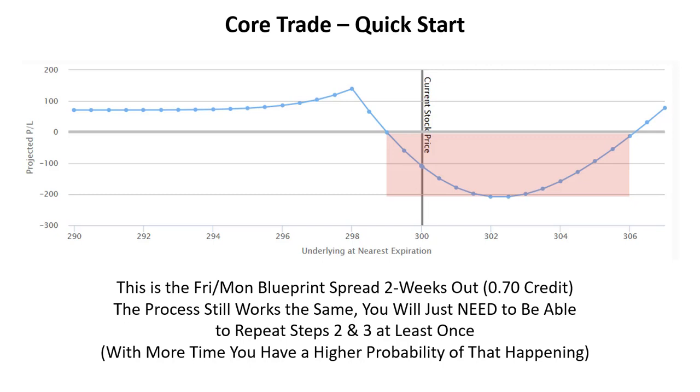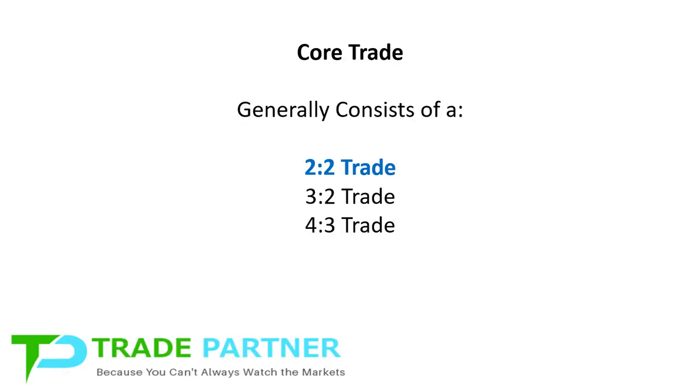I'm going to have the market move quite a bit, and my options, if you will, are limited for doing that, because I cannot get rid of one of the shorts. If I get rid of one of the shorts in this example, I create a debit, or I create risk to the downside, and it can be substantial. So this is why there's a sweet spot timing-wise of when you want to start looking at placing on the core trades. All right, so that is a 3-2 blueprint, and you can start with that.